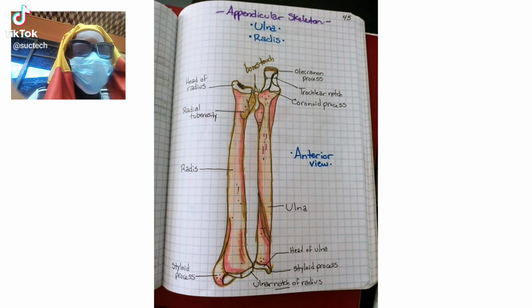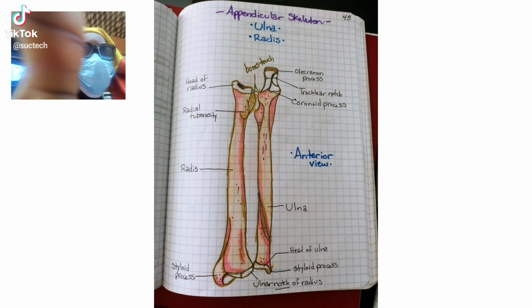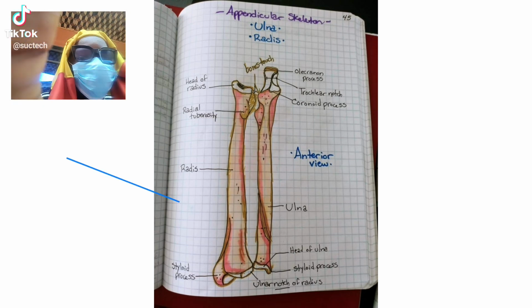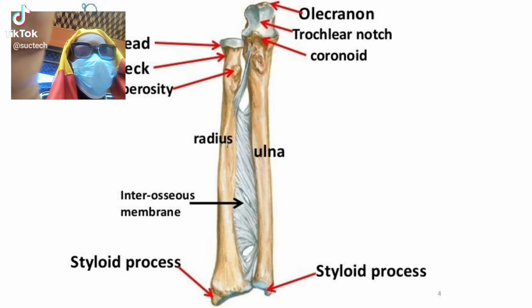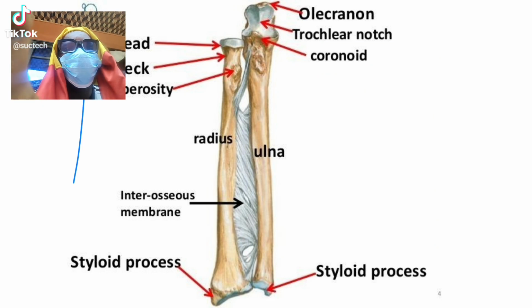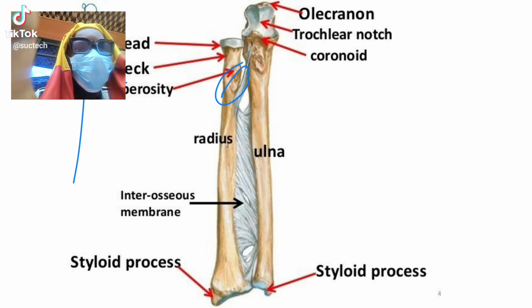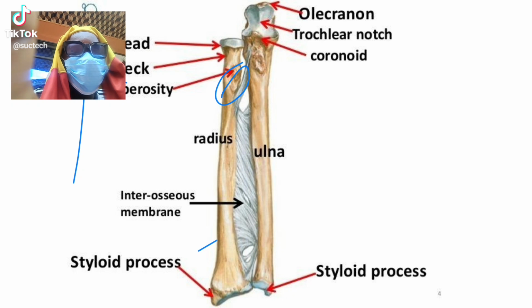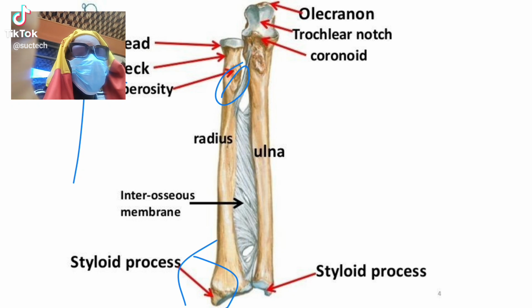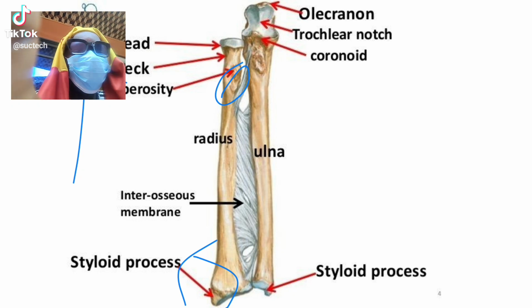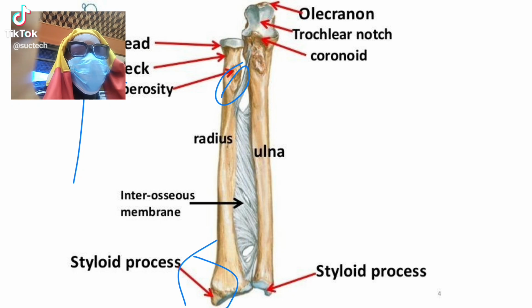The next thing they might ask you is to identify the radial tuberosity. That may be the next question they will ask you, and this is the radial tuberosity. They may also label this and ask you the name. You just say the styloid process. You don't need to write it perfectly, just write what it means. They don't need your grammar, just give them what they want. Styloid process.